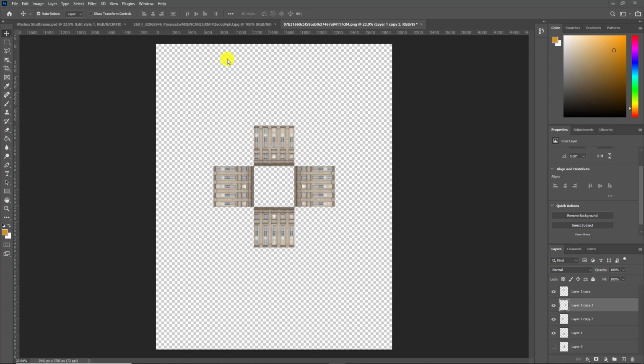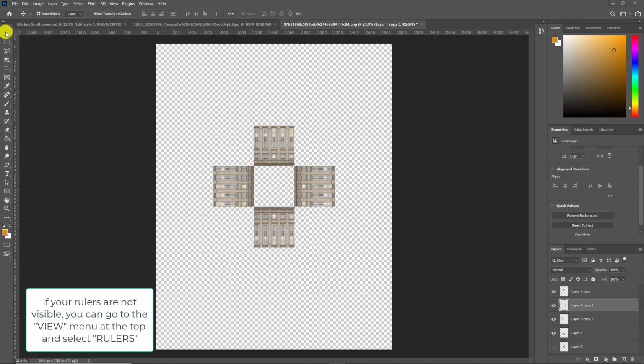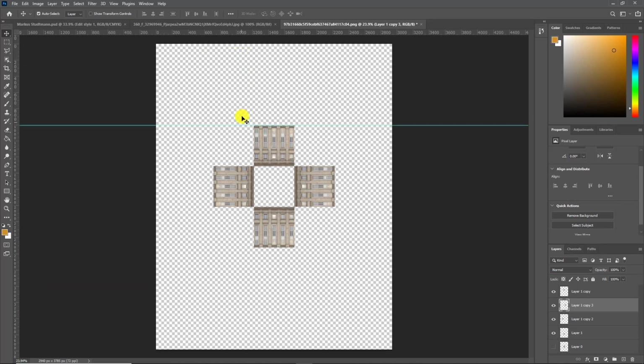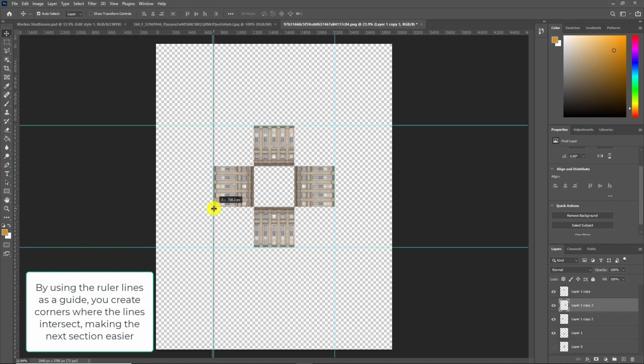Now, whilst I'm zoomed out, I'm going to go back and use my ruler tool at the top there, making sure my move tool is selected, or pressing V, and click and drag at the top rulers and just bring those in line with the edges of my work. And this is just to help me line up the perspective a little better. When they're lined up like this, what happens is, if we bring that close to the edge there, I'll end up with the corners that I can use to help me play around with the perspective.